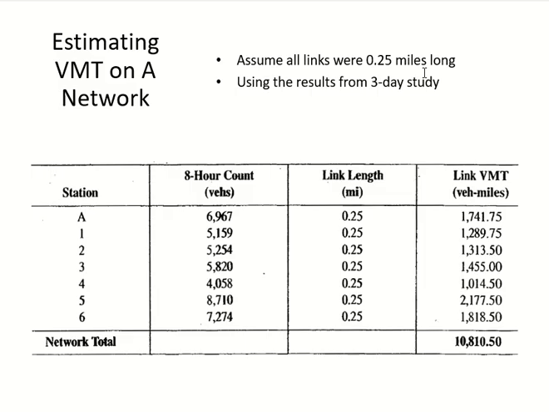So vehicle is the number of vehicles, and mile is the length of the highway. You multiply them. This is how you get vehicle miles traveled or vehicle kilometers traveled. Got it? Take the number of vehicles, multiply with the length. If the number is higher, importance is higher, because of one reason or the other. Clear? So if you have the count and you have the length, you multiply them, you get vehicle miles traveled.